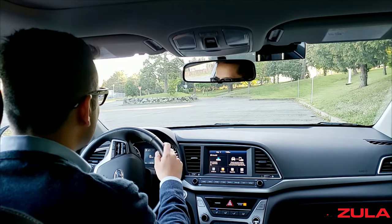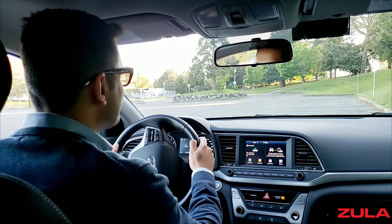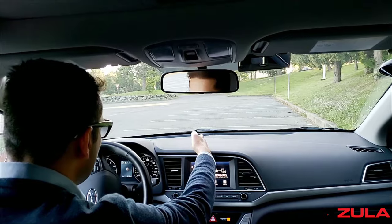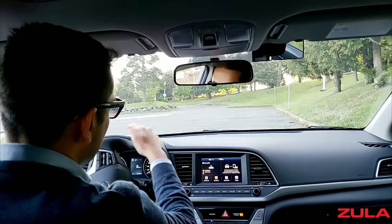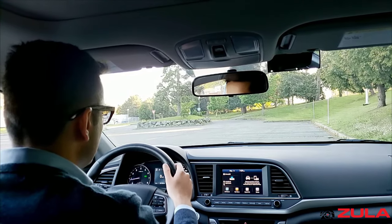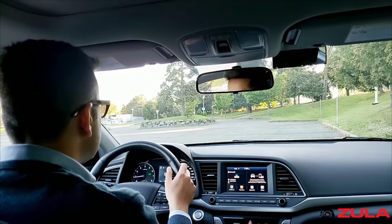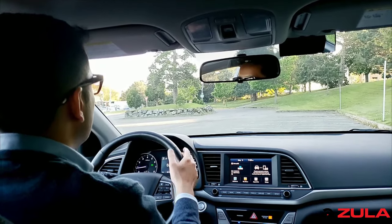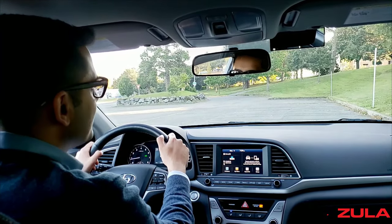They look in front of them and ask, what's wrong? I ask them, are we parallel? And they're not sure. So I tell them: if I were to draw an imaginary line from the center of your console, which way does that line go as it extends away from your car? Sometimes they say it'll go straight. If that's what they think, I tell them to straighten the wheel, take their foot off the brake, and let the car roll to see which way it moves. Usually at that point they realize the car is a bit slanted. Those are the kinds of mistakes we run into when first calibrating the curb.